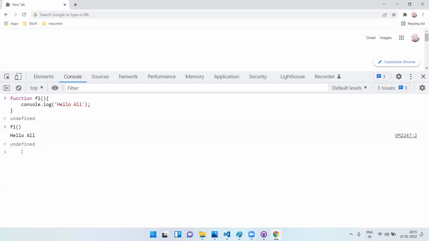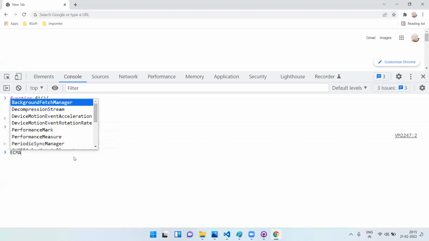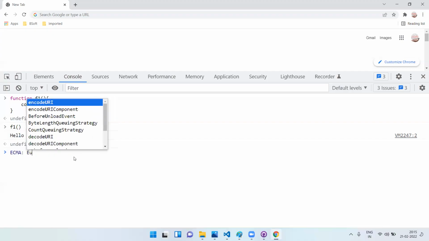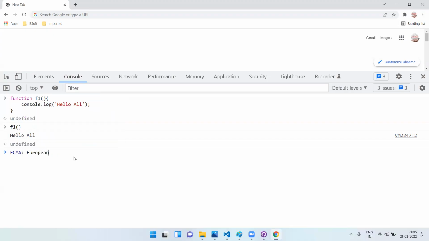So from ES6 onwards, ES means ECMAScript. ECMA stands for European Computer Manufacturing Association.